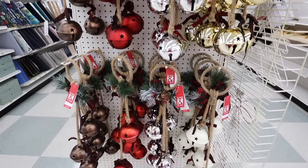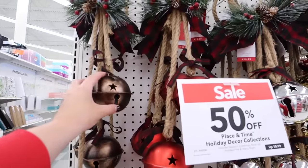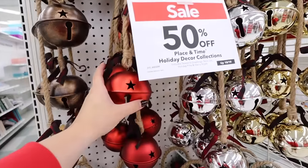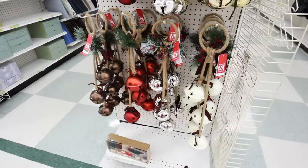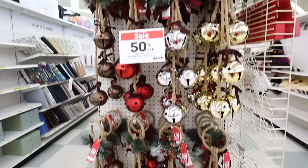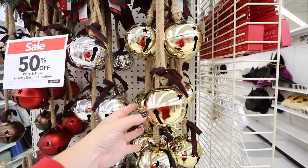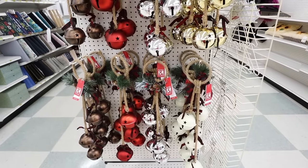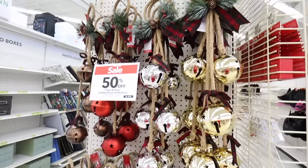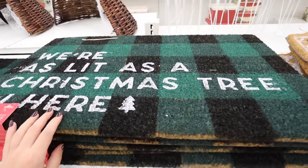Even more bells — these are the biggest jingle bells I have seen here. They come in copper, red, silver, gold, and cream — and they are gorgeous! These would be $15, perfect to add to wreaths. Like I said, I put mine on my curtain tie backs and I thought it looked really good — such a fun different way to use them. They have endless bell options here for Christmas.